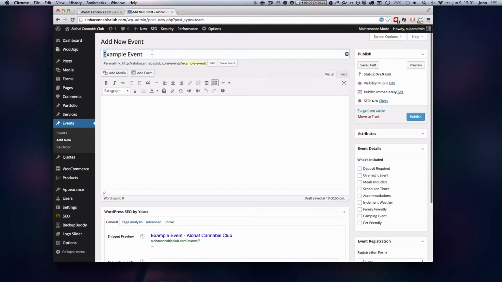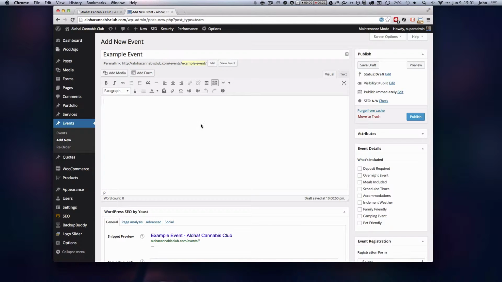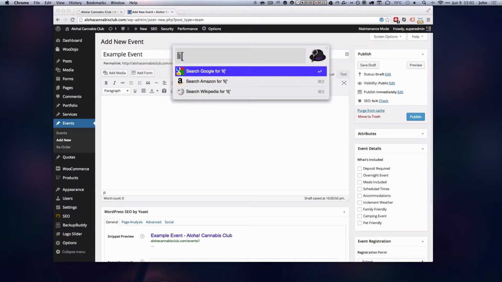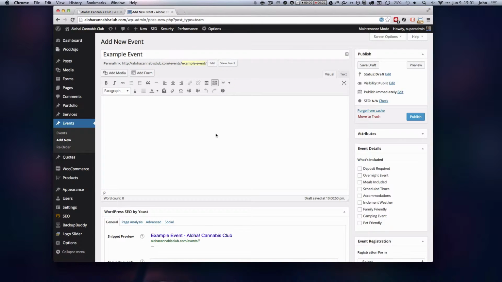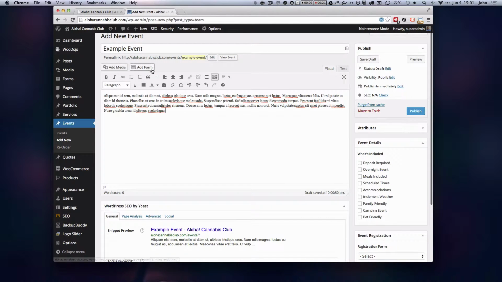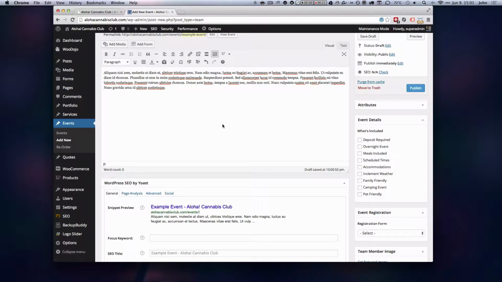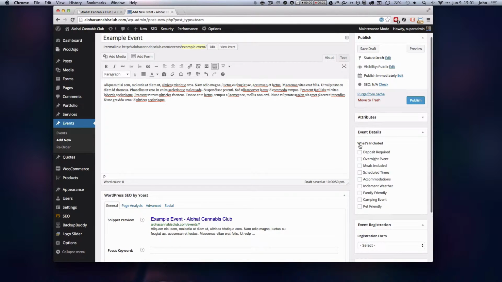So here we go. We've got an example event, and this is going to be where this information shows up, right? This guy. We put that in here, so we're just going to use, I have a little lorem ipsum generator, so we're just going to use that. Okay, so generate some lorem ipsum. Okay, and there we have our content. This would be like, hey, come to our awesome event because it's so awesome, and here's all the things that happened.